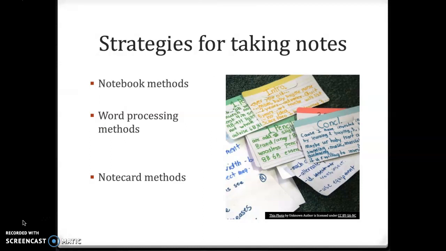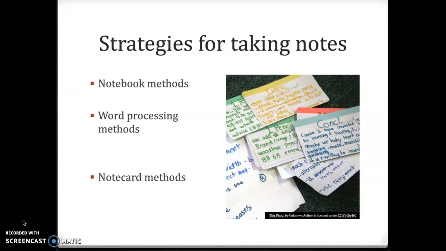So some strategies for taking notes. I know that many of you have probably done this in high school. Maybe you had the note card method that I had to do in high school and that my son has had to do in his past research essays in the 8th grade. There are other ways of doing that. I just use a spiral bound notebook, which helps me keep everything intact. I have a page for each bibliographic citation, and then I take notes word for word by hand into my notebook and make sure that I write the page number down.